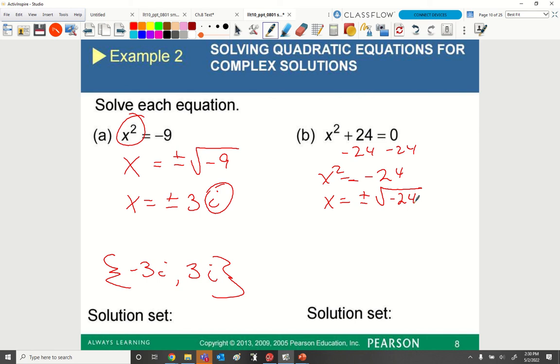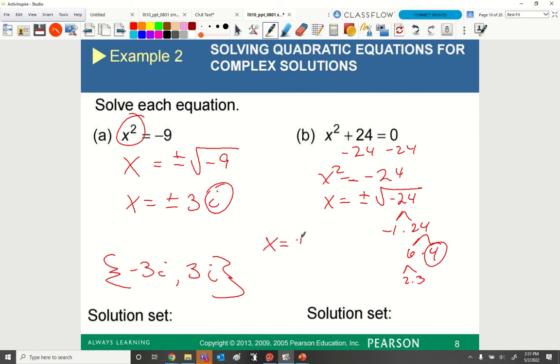We have to factor that one. There is a perfect square in there: 6 and 4, right? So this would break down. It would be -1 times 24, and then 6 times 4. 4 is a perfect square. Does 6 break down into anything else that I need? 2 and 3. Those are just prime, aren't they? Yeah, 2 is prime and 3 is prime, so I can't break it down further. So I don't have any more perfect squares, do I? So what is my answer here going to be?